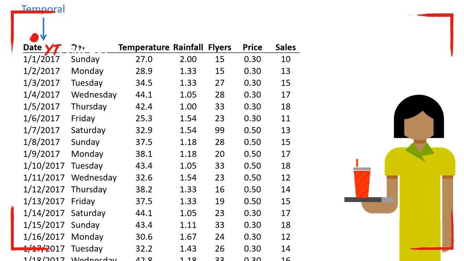Now the next column is the weekday. And this is an example of text data, sometimes called character or string data. Often we think of this type of data as being categorical. In other words, it describes categories of record. In this case, we can categorize our sales records based on which day of the week they relate to.